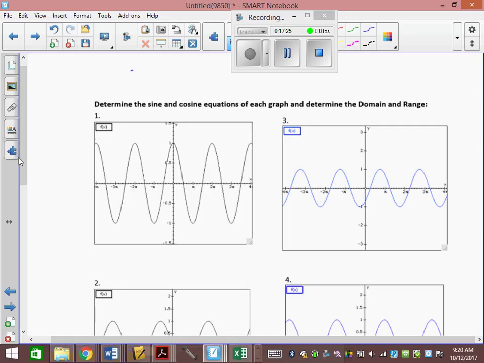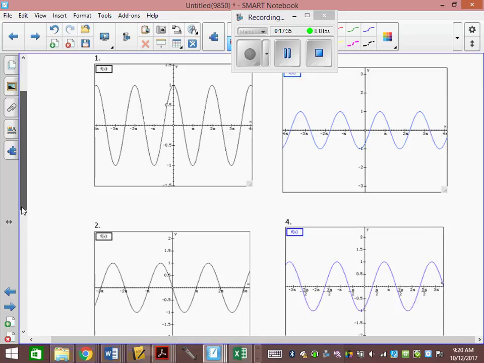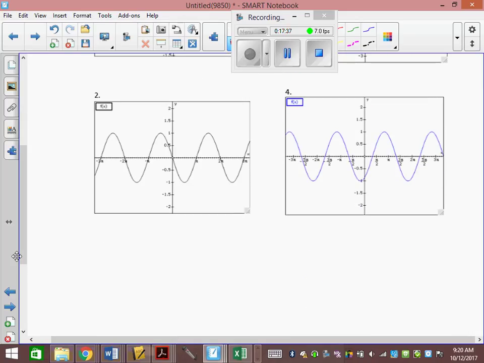So you're going to need enough room to do 4. So if you think you might not have enough room, which you might not if you're an actual bigger writer, then grab out a separate sheet of paper and put it so you don't have to squish. Up to you. Okay. So, number 1.